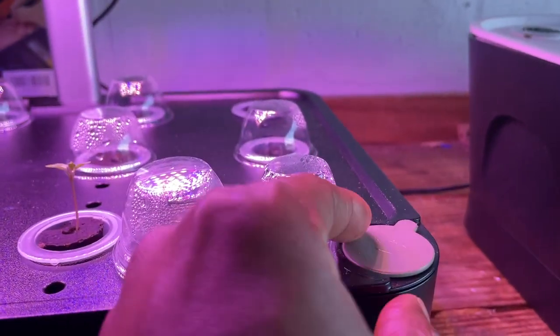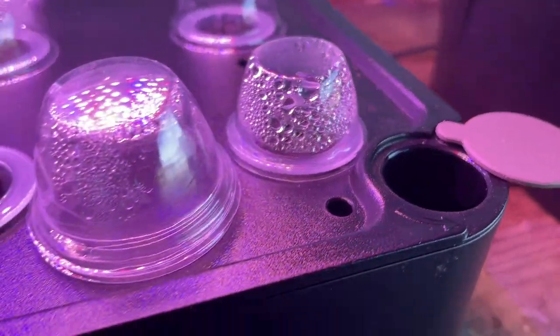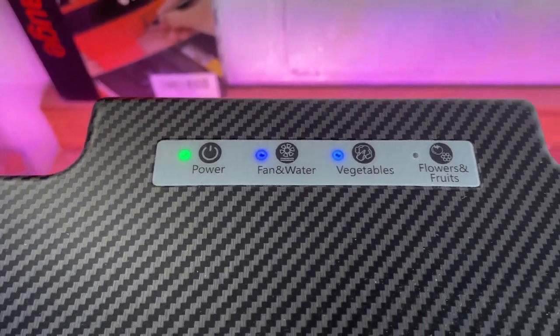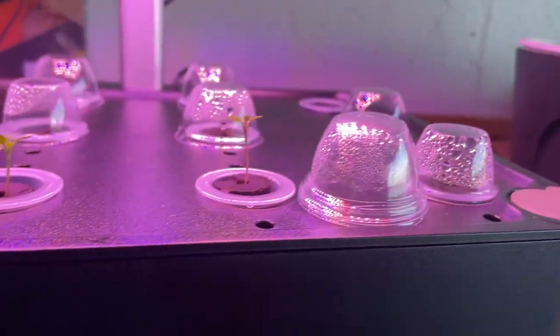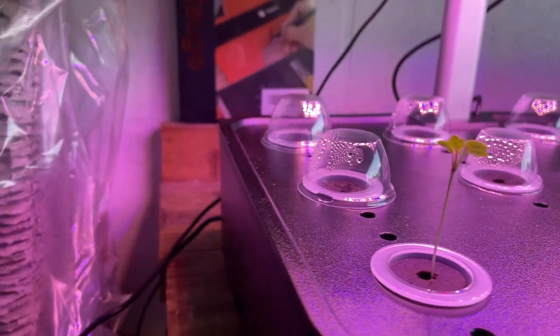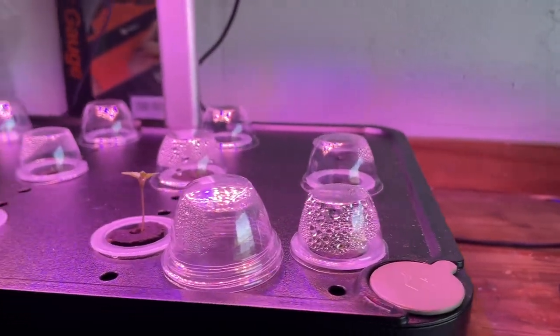Also, as you can see, a con, I'm going to say, is that the water entry point is very small, especially as opposed to the one we just looked at. But outside of that, you're good. There is the fan, water, power, and vegetable or fruit settings. However, it doesn't give you time frames to choose from. The time frames are already chosen. So I would say it's a con, because the spider farm system allows you to choose the amount of sunlight necessary, and every vegetable, every flower, every herb requires its own amount.